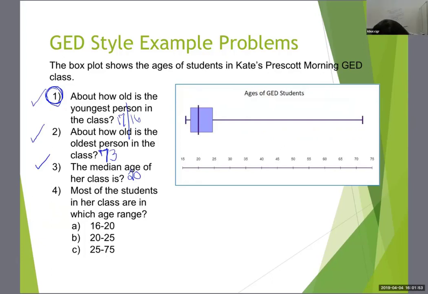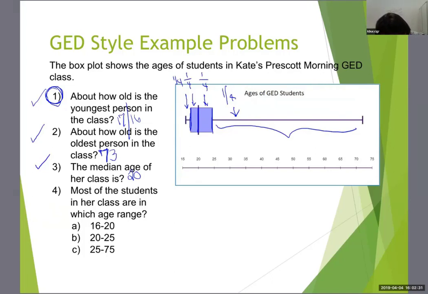Well, remember we said this is the first quartile, that's the median, or the second quartile if you think about it that way, and that's the third quartile. What does that mean? That means a quarter of the students were right in here. So it's 20 to 25. Yeah, exactly. A quarter were right in there, and a quarter were right in there, and then the last quarter of the class is really spread out. Okay, so Maricela says, so 20 to 25? I don't know. Let's take a look, okay?